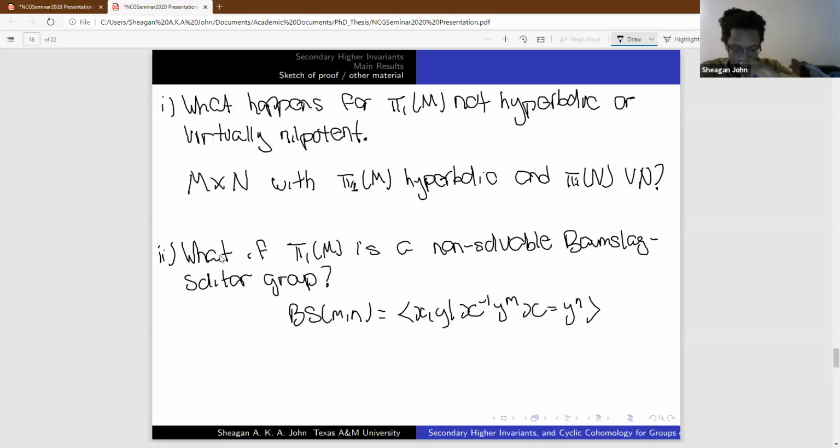And why I would want to think about these is, if we have a Baumslag-Solitar group which is non-solvable, so we throw out the nice ones like the integers, for example, these cannot embed in any hyperbolic group. So we have no non-degenerate morphism from these to any hyperbolic group. Once we throw out the solvable groups, they're always going to be of exponential growth. If they are of exponential growth, then they can't be virtually nilpotent. So we completely move away from the hyperbolic and virtually nilpotent worlds.